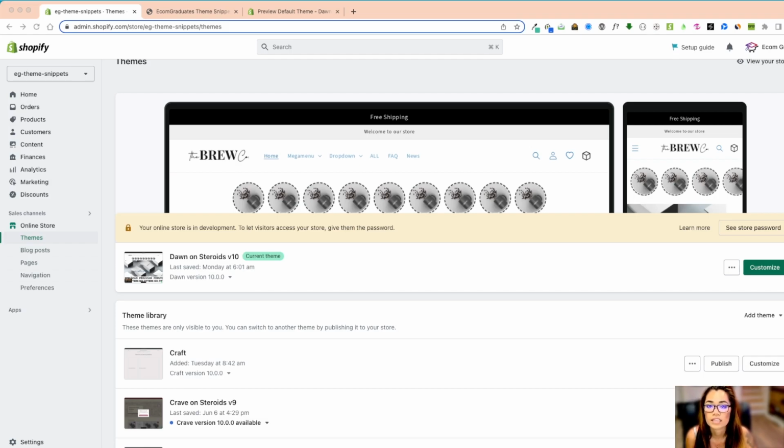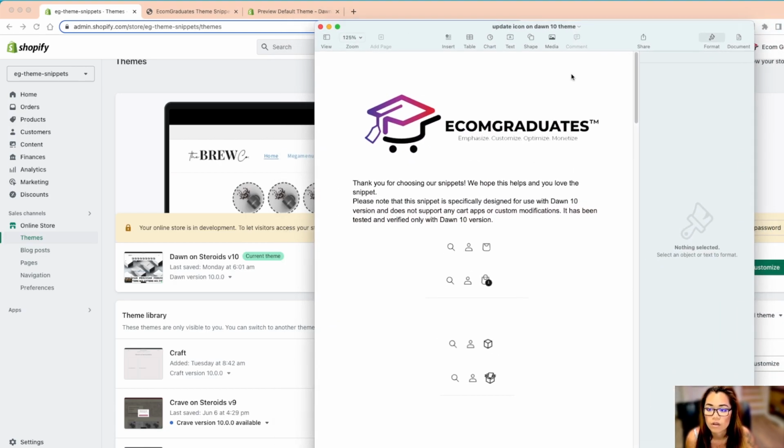When you purchase a snippet and you get the install fee, it's going to look something like this now. Give us feedback if this is the better way to go about it. We tried the HTML, we tried different apps, but it didn't really work out the way we wanted. So let us know if this works.